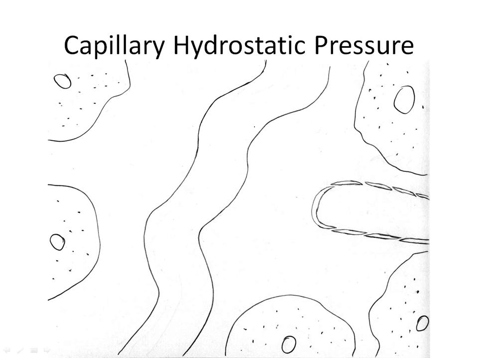Let's talk about the capillary hydrostatic pressure now. A capillary hydrostatic pressure is basically the fluid pressure inside of the capillary bed itself. Now, the capillary hydrostatic pressure is actually much higher than the hydrostatic pressure out here. So you have your capillary hydrostatic pressure, which is actually very high. This is going to want to push fluid from inside of the blood vessel out into the interstitial space. So this is your capillary hydrostatic pressure.